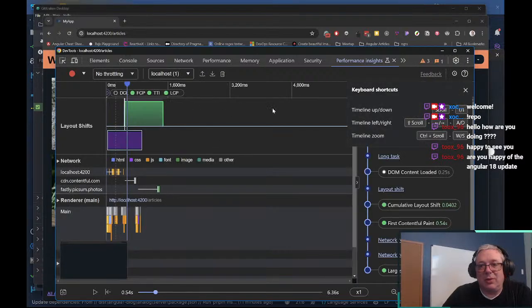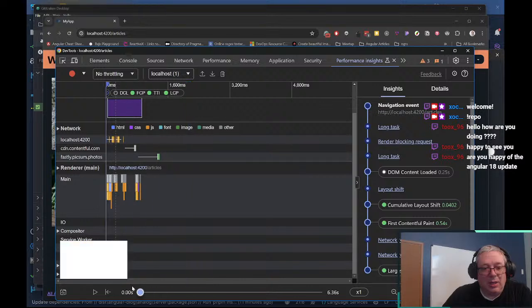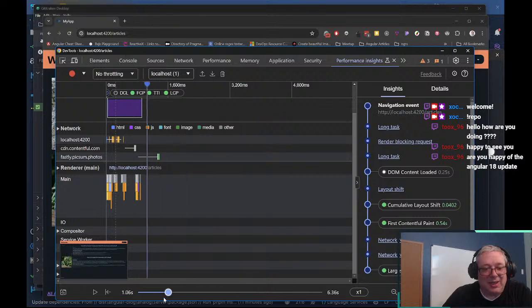So it's going to load and it's going to give us some good information. But we can see down here in the bottom corner how the site comes in.